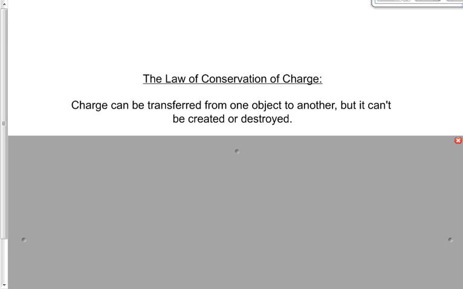I asked this question a little bit earlier. I'll ask it again. When charge is transferred, what type of charge is it that's transferred? What is it that's moving from one place to the other? Is it the protons? Is it the electrons? Electrons. Because they're not, as Kenton said before, as tightly bound to the nucleus as the protons are. Protons are stuck where they are, unless you have a big nuclear reaction, which is a whole other ballgame entirely. Then the protons, they're stuck there. They're going to stay there forever.